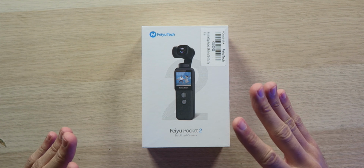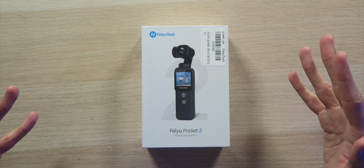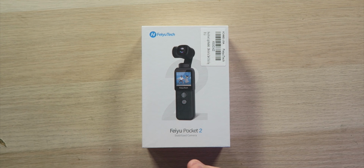It can take 12 megapixel still images as well as 4K video. It does support a 512GB micro SD card, so you can record a ton of video, although the battery only lasts you about 220 minutes and that's in 1080p at 30 frames per second. So if you're doing 4K, you're definitely gonna cut that down to, what, like 150 or something? But if we're a little bit conservative here and say 120 minutes at 4K, that's still 2 hours and that's a long time. And if you want to recharge it, it takes about 1.2 hours with a 5-volt 2-amp charger.